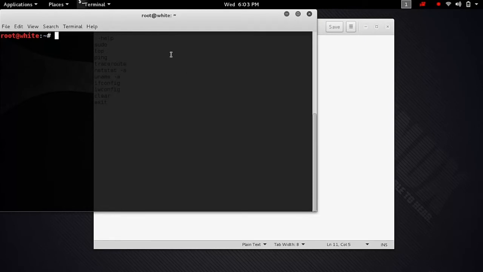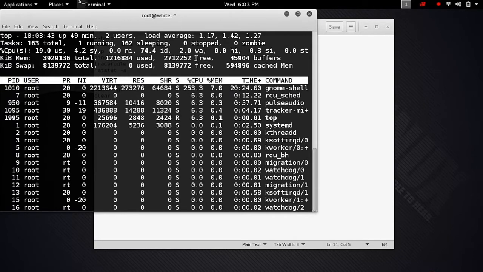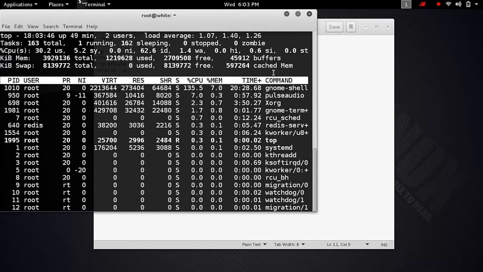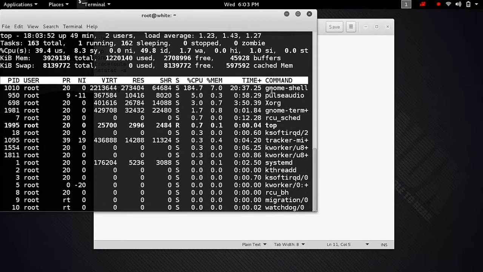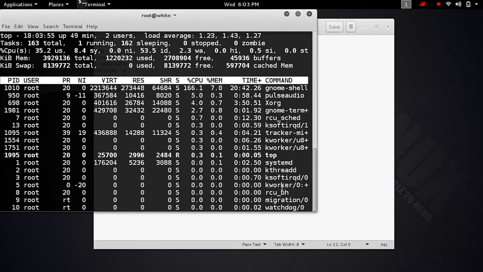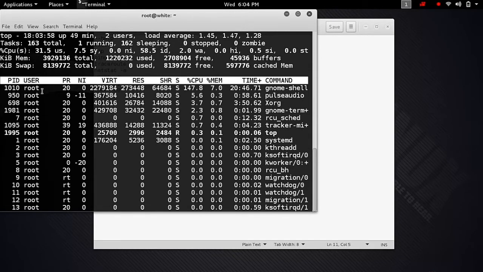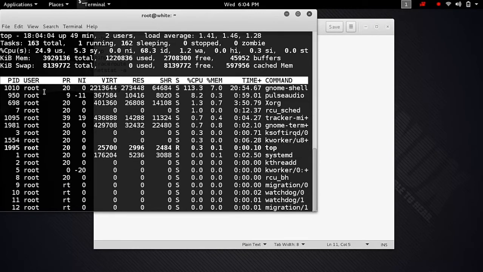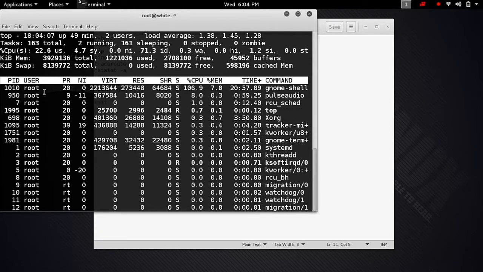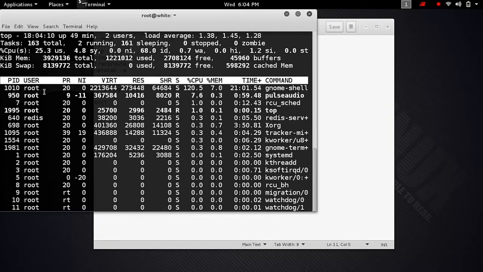So third command I'd like to show you is top. Now this shows information about the processes running on your system. Now as you can see, over to the right hand side here are all the applications running on your system. Over here is your user, in my case it's root, which is essentially the administrator, or higher privileges than normal login on your Linux operating systems.